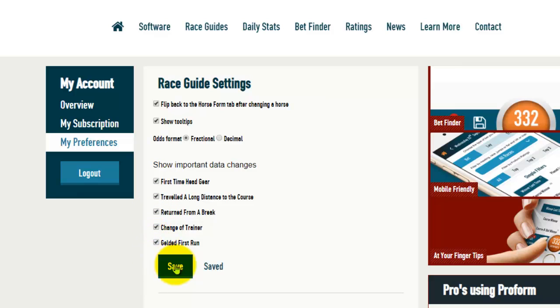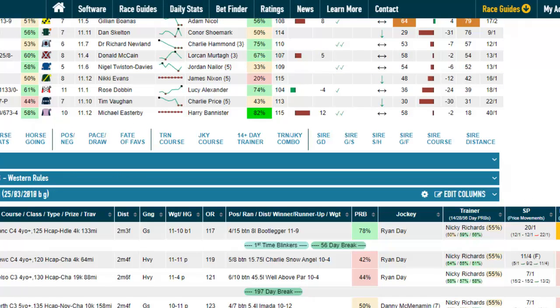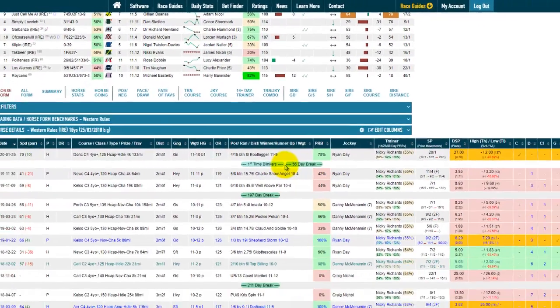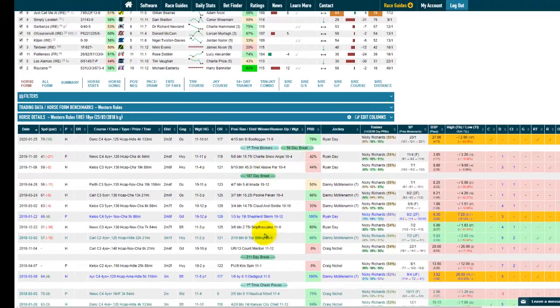You could then click Save, go back to the race guides and refresh, and your changes will be displayed. So you can see on here there's 3 notifications of a layoff, a 211-day break, 197 and 56.